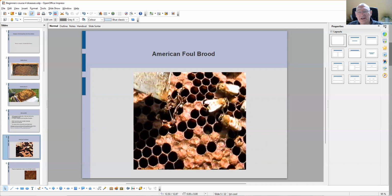There's also a very nasty smell. You get these sunken cappings, you get perforated cappings. It just looks off, really off.